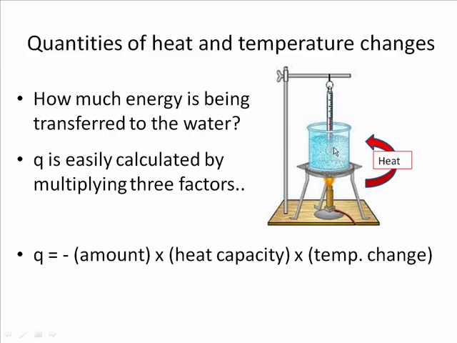So we can talk a little bit about these factors. Imagine we're heating up one gram of water. And because it's water, it's got heat capacity that's associated with water. And say, let's heat up that one gram of water by one degree Celsius. But then, let's repeat the experiment. And actually, let's heat up two grams of water by one degree Celsius. So it's twice the amount of water by the same temperature change. Well, in that case, because the heat transfer is directly proportional to the amount, when you use two grams instead of one gram, it would just be twice the amount of heat.